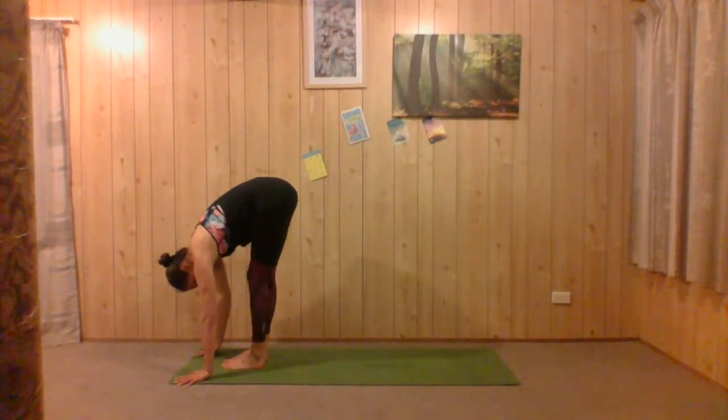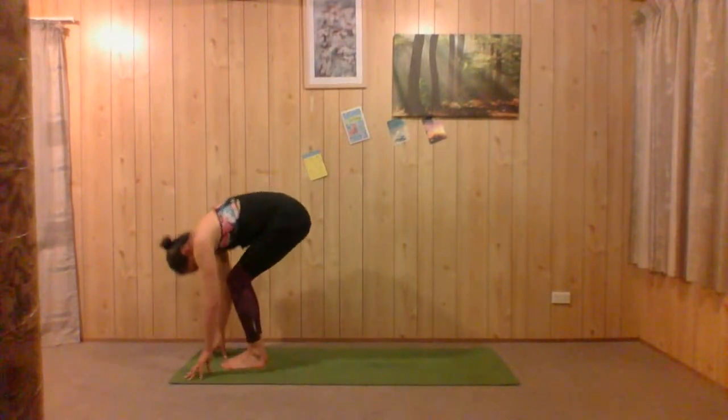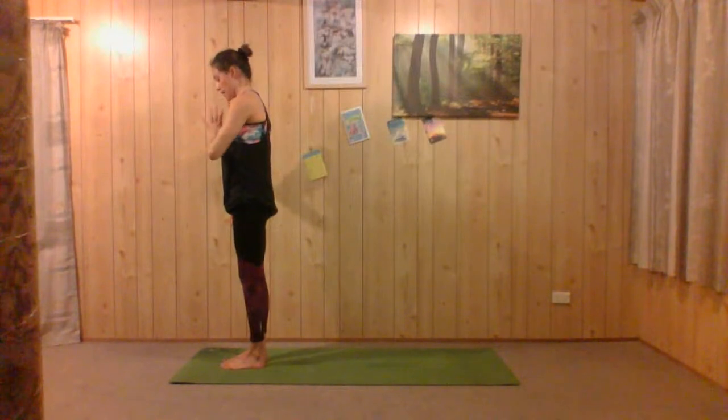Then inhale to straighten both legs. And exhale to bend forward that bit more. Then you're going to inhale to bend the knees and slowly roll all the way up to standing, swooping your arms up. And exhale, hands into prayer, heart center.